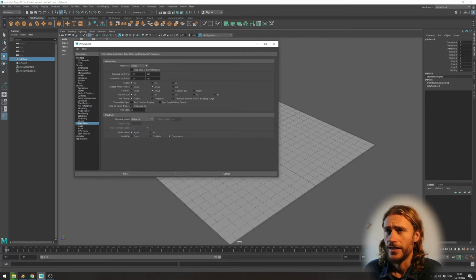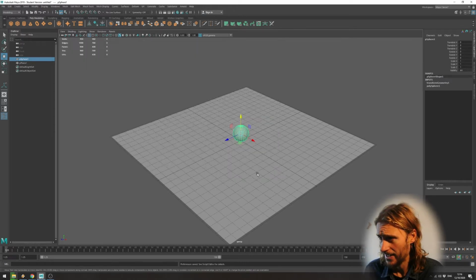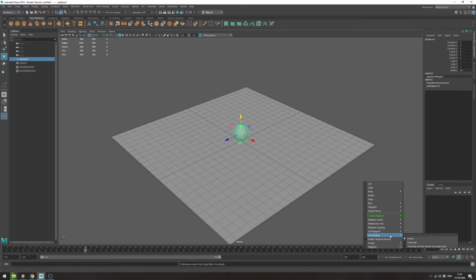But we want to have this on real time, meaning 30 frames per second times 1. Let's save this. And now we know that when I'm at 30, 1 second has passed. We can even say display the time code. So now it's only on frames, so maybe in a time code, which is actually pretty convenient. Now I can see on 30, that's 1 second, right?